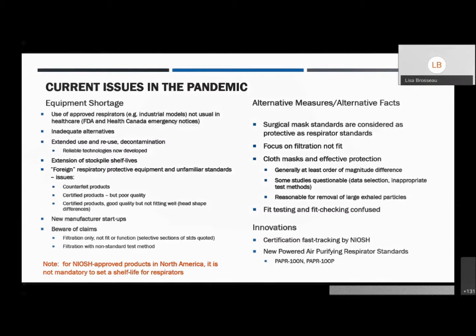So I don't think there's very much evidence that surgical masks provide any kind of protection. And as Simon just mentioned, they are not respiratory protection. They do not fit. Their filters do not work very well. I've measured the filter efficiency of surgical masks. It's all over the place, but none of them come close to being what we would expect for a respirator filter. So there is very little chance that they provide much protection, and probably what is happening is simply by chance, or maybe someone is not in the room long enough. I don't think anecdotal evidence is appropriate, and I don't know of any clinical evidence that suggests that surgical masks are appropriate.